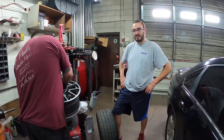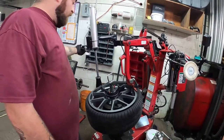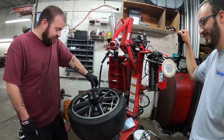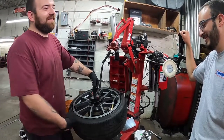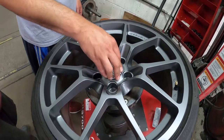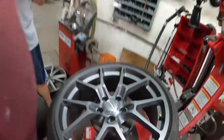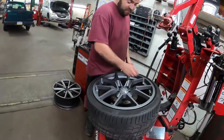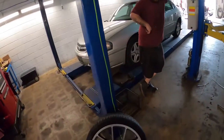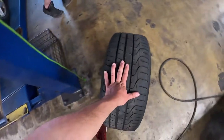Did the Audi center caps fit into these wheels or no? I don't know, I'll try. Oh, you see that little curve — oh, oh, there's one on the bottom. That almost touched it. That'll pop in. Hell yeah! It's almost a shade off but it's actually really, really close. So the front is done, just got to reassemble. Both front lowering springs are done. Mounted one of the wheels. New speeds, Audi center caps fit in. Little baby stress.